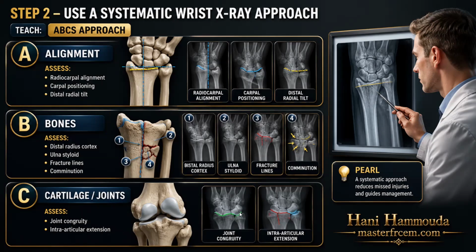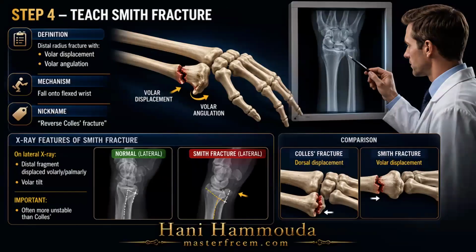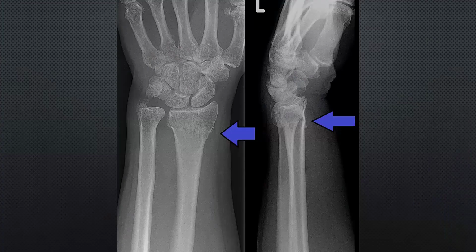For example, you find this curve not matching this curve, above or down, it means something is wrong. Here, intra-articular extension. If you find any radiolucent line or disrupted line in the cortex, it means intra-articular. So you will comment on a Colles fracture. Maybe he will show you a Colles fracture X-ray, maybe a Smith fracture X-ray. If he shows you this X-ray, what is the diagnosis?